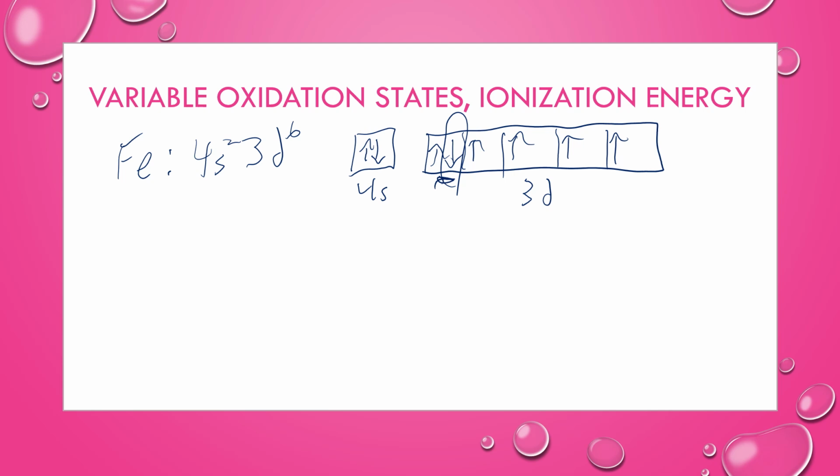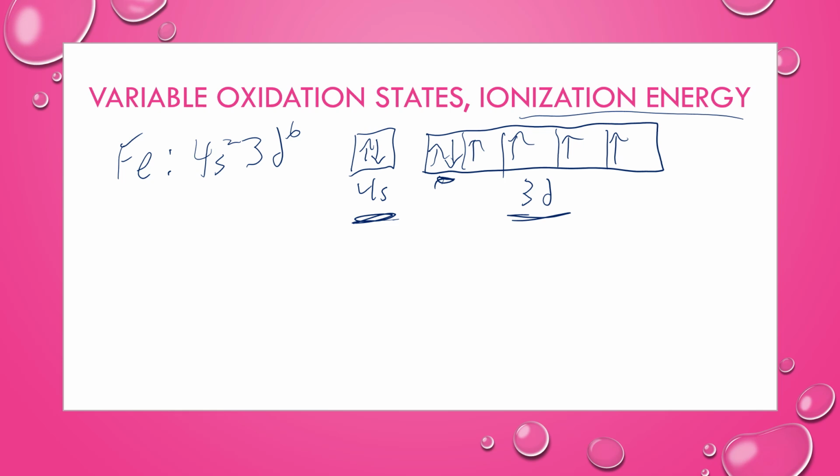It could also lose instead the 4s sublevel. It could lose these 2 electrons instead. One thing that you need to know, and this relates to ionization energy, the 4s and 3d sublevels are very, very close in energy. So it requires a very similar amount of energy to remove electrons from either sublevel. And as such, it allows the elements to be kind of flexible in the ions that they form, because they can lose electrons from different spaces due to the really, really similar amounts.